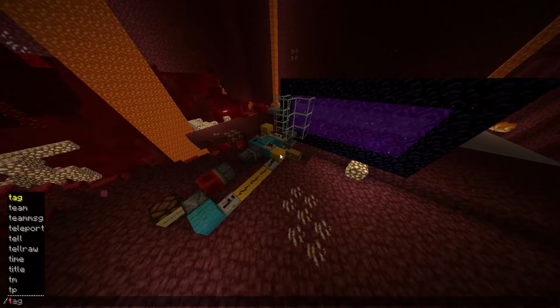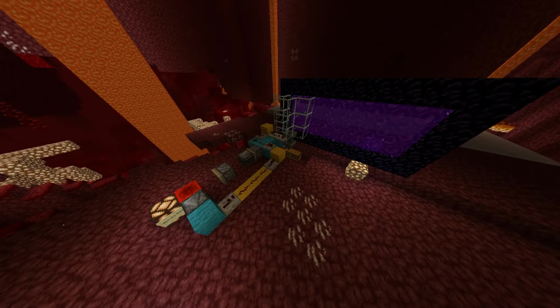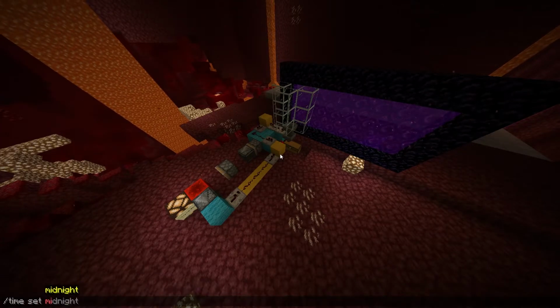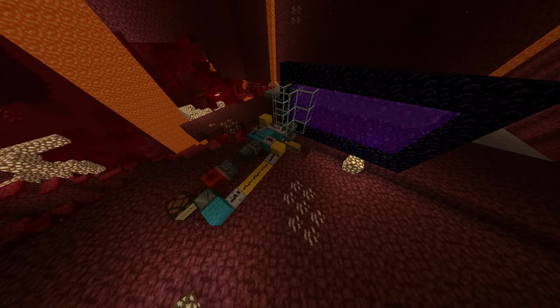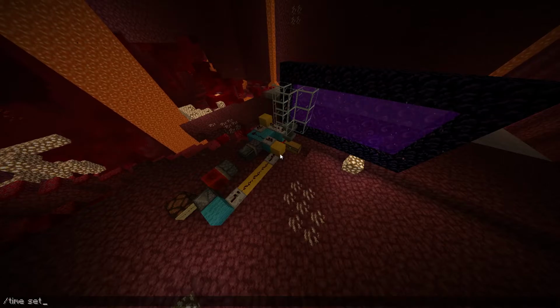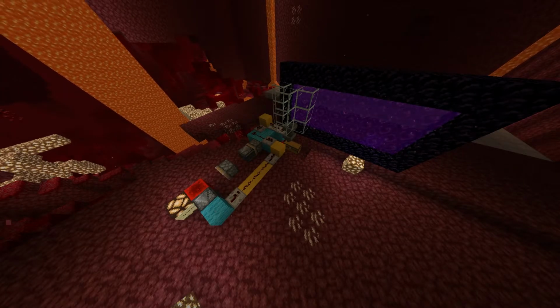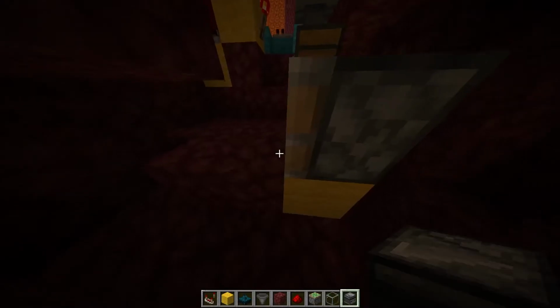Okay, so let's test first with time set day, and that looks like it's working correctly. And now we're gonna do time set midnight, and that works correctly. Perfect. So all we need to do now is set up that trash disposal under the chest, and we should have our daylight sensor in the Nether fully completed.